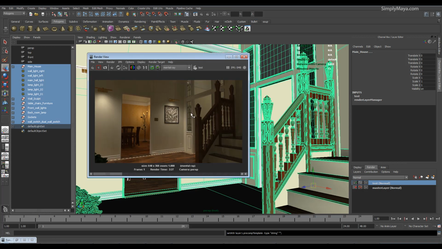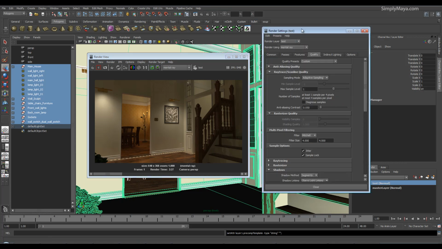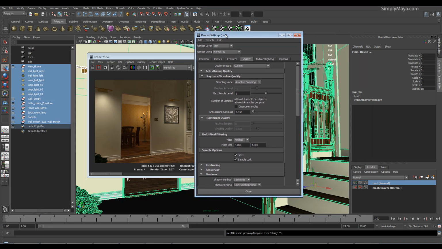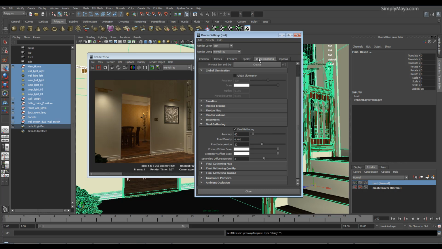Now, let's reduce the quality of it first of all. We'll go into the render settings, and you can see under our render settings, it's got in brackets test. If I click master, you'll see it now has master. So we want to make sure we're working under test, and let's go to indirect lighting, and what I'm going to do is right click, hit create layer override. You'll see this has gone orange. Now if I cut this in half, say to 30, when you go down here, you'll see it's still at 60. So I can really get to work, and you must remember to do this create layer override first.